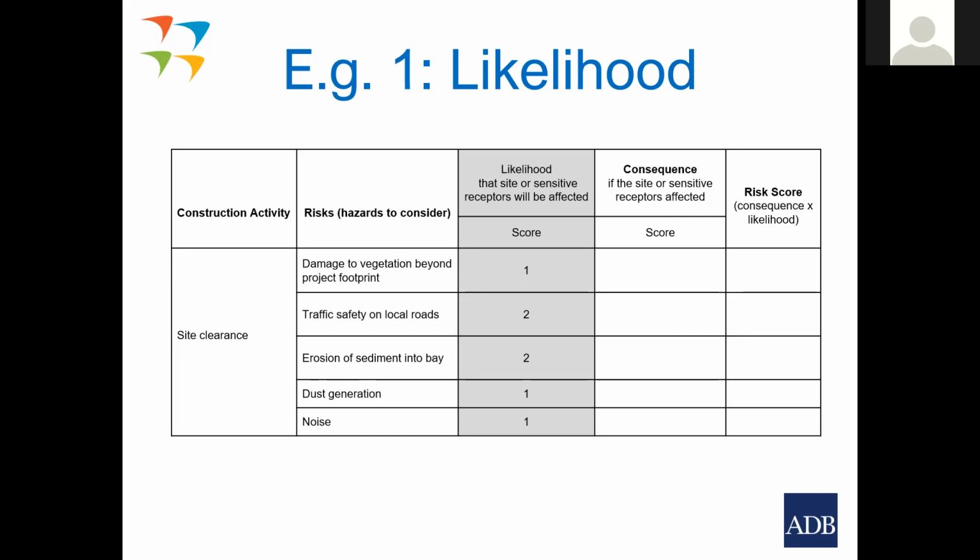Some people might put 1 for traffic safety. Some people might put 3 for traffic safety for this. It doesn't really matter. The point is that you're thinking about it and you're assigning a value based on your own judgment, or the judgment of you and a few other people. And in doing these assessments, it's always good to involve other people, not just yourself, because different people have different views, and you can discuss with each other and come to an agreement as to what you think are the likelihood and what you think would be the consequence.